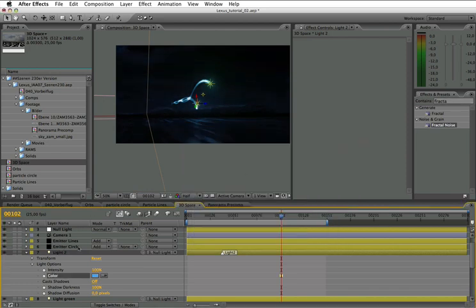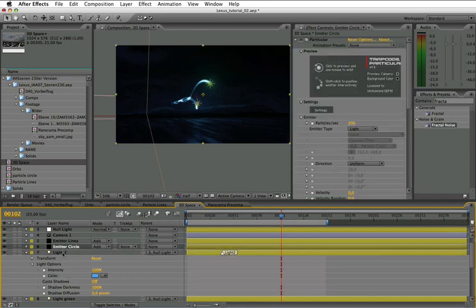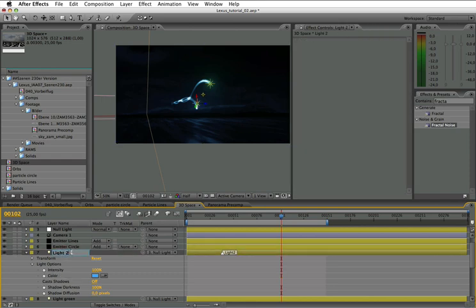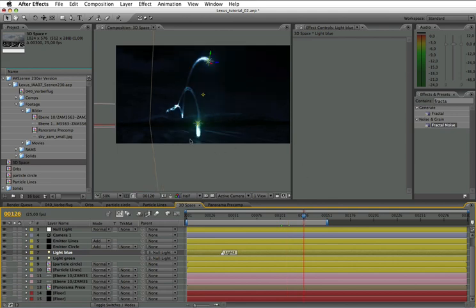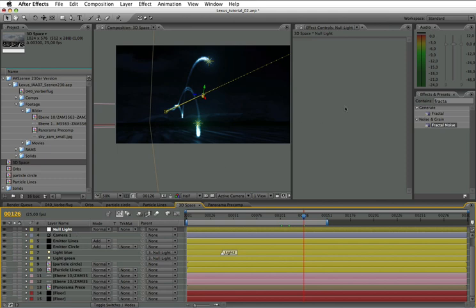There we go, and we call that light blue. So one of the orbs now has a more greenish look and the other a more bluish look, and that's what we already also have in the movie.